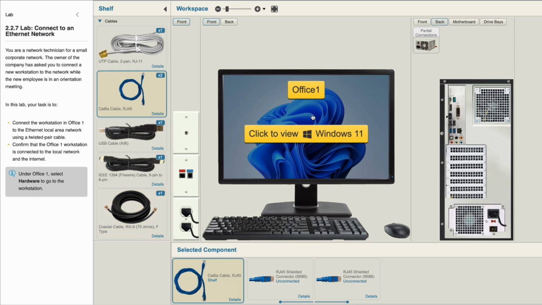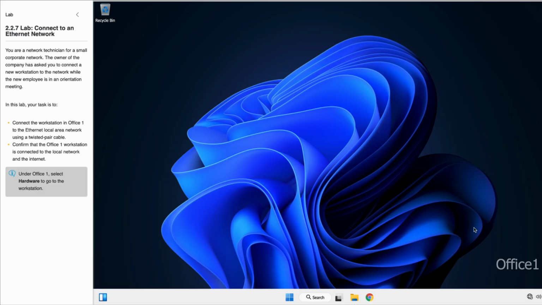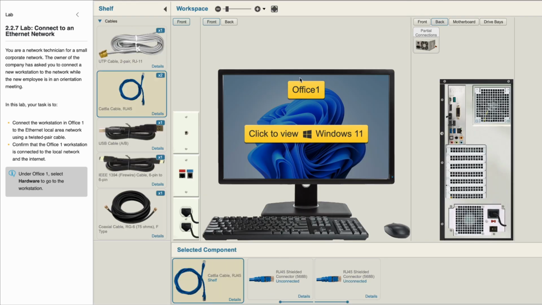So we're going to go to this computer and we're going to make sure that we see that it's not receiving any internet. All of this is just making sure. Sometimes the simplest and smallest oversight can cause the biggest issues. So we'll go back. We see that it's not receiving any internet, just as the instruction said. And we see on the back, we're going to pull this Ethernet cable from the shelf. Okay, and it's already down here.